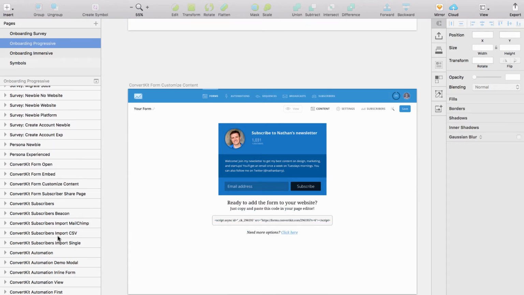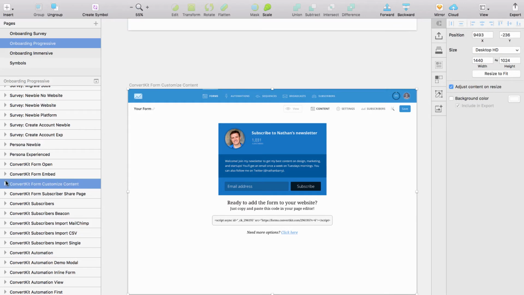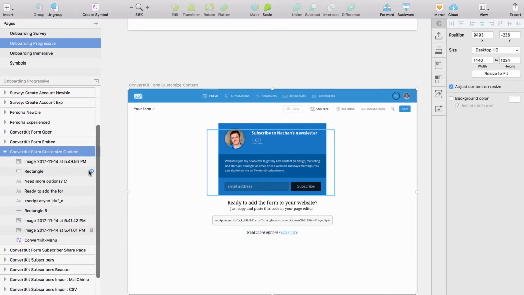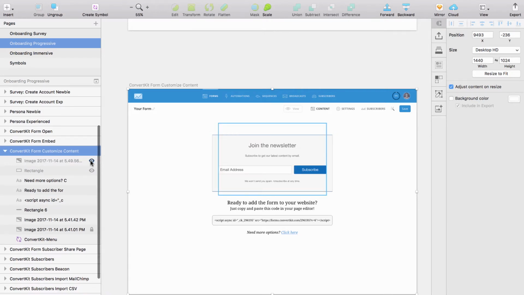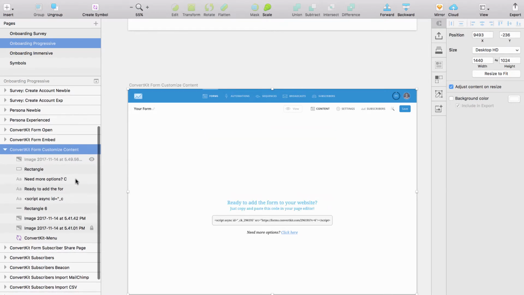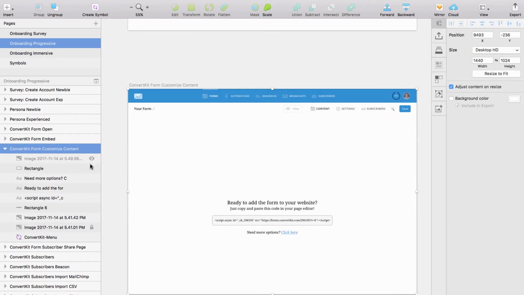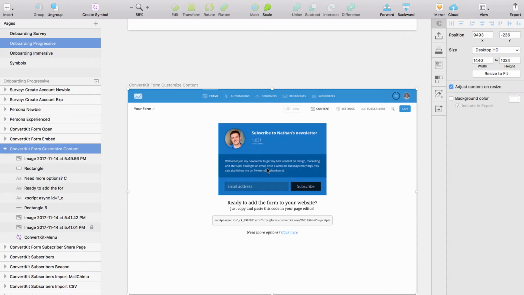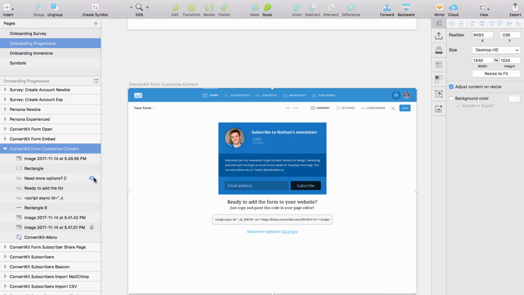But like this right here, you'll see, let's come back into customized content, open up this. So you can see there's just a lot of, I just put a rectangle over that and filled it in with color so that you couldn't see it anymore. And then that's where I put the ConvertKit form. And yeah, here's another. Yeah, so that's just a rectangle to kind of give it that look, which is consistent with other ConvertKit design.